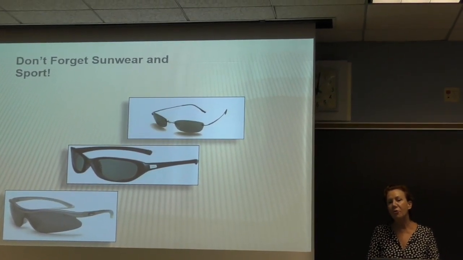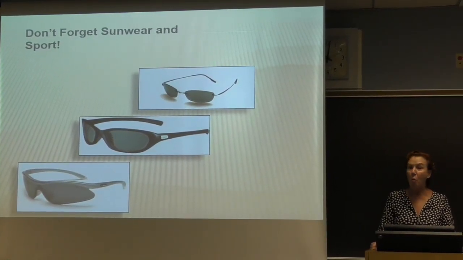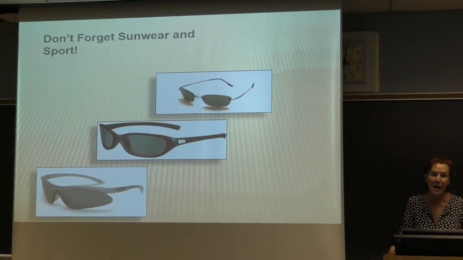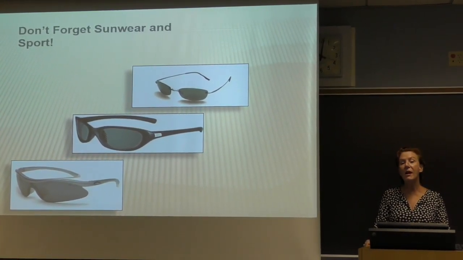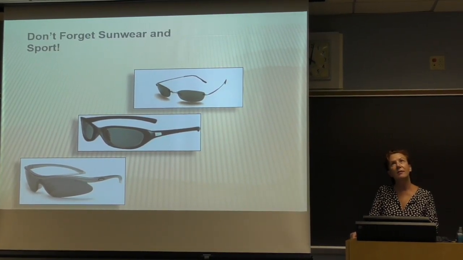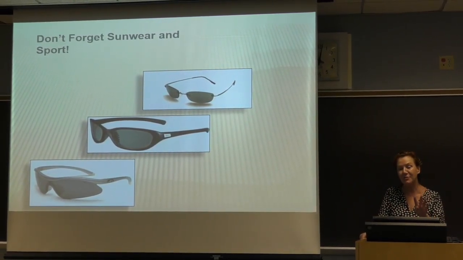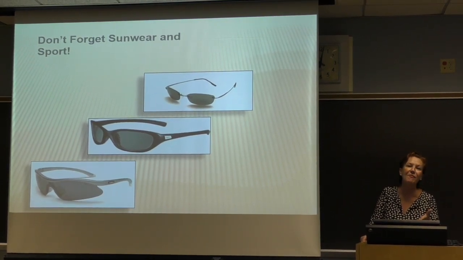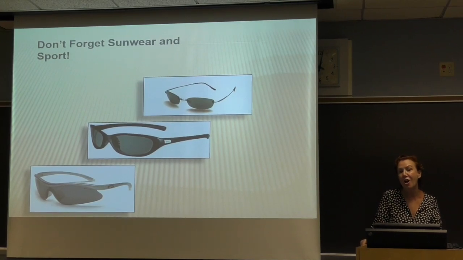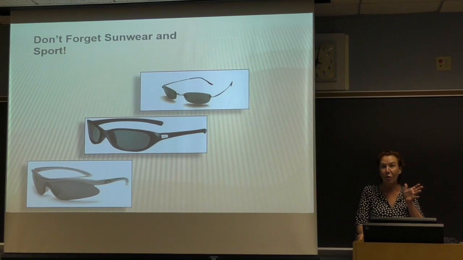Remember in Lens 1 we learned about base curve theory, Vogel's formula, and we learned about the fact that when we go off base curve theory, they get a lot of aberration and distortion in the outside of their lens. Well, what if somebody is a -4, for example? So -4, according to Vogel's, -4 divided by 2 is -2, plus 6 is +4. They should have about a +3.5 or +4 starting base curve. But what if they want a fashion wrap or a sport wrap that has a +8 base curve?